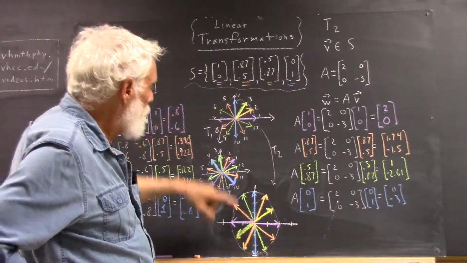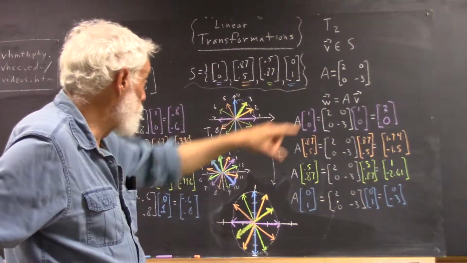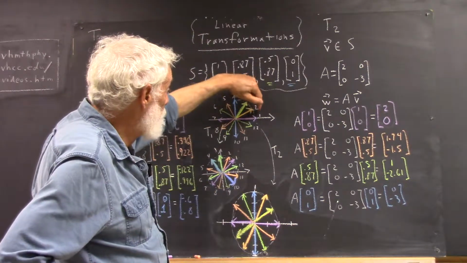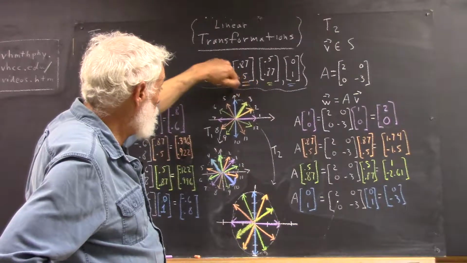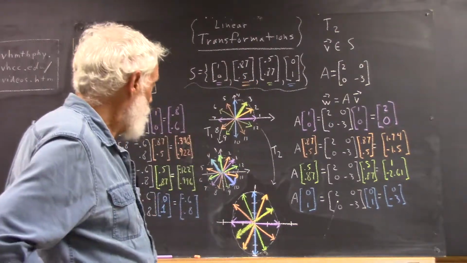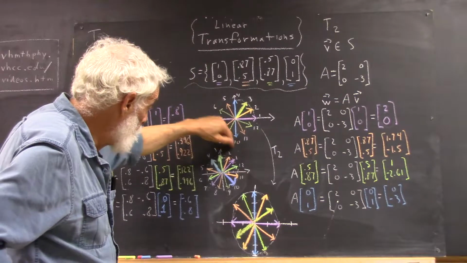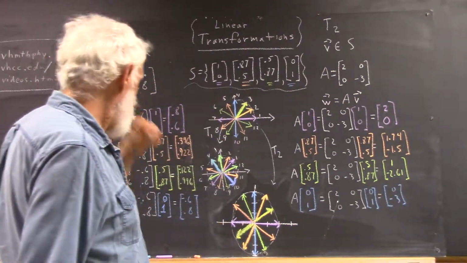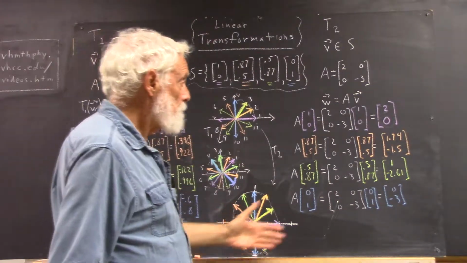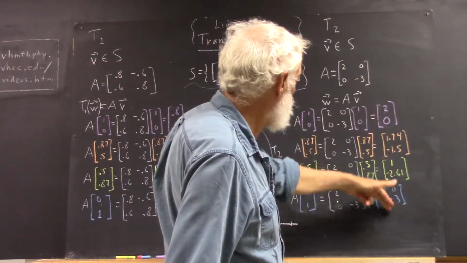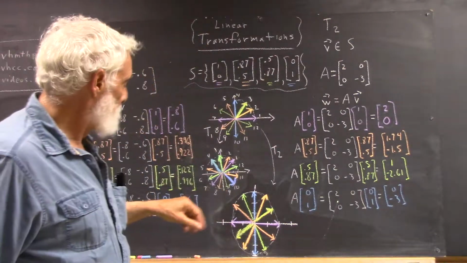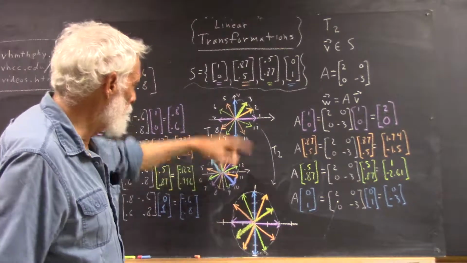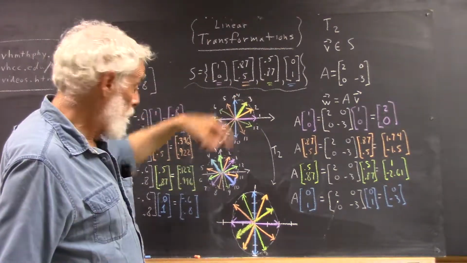Okay, what's new on this picture, I believe, is that I've numbered the vectors 1, 2, 3, all the way through 12. And then I've numbered the images of these vectors 1 through 12. Down here, I've got the picture of the transformed vectors, and the picture actually includes all of the 12 transformed vectors.